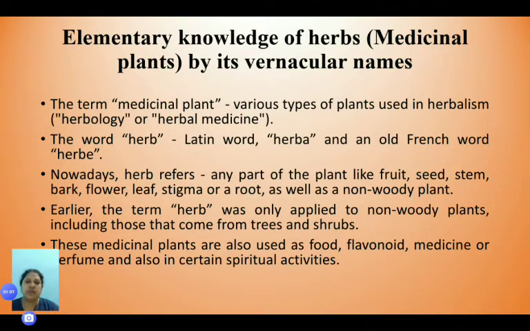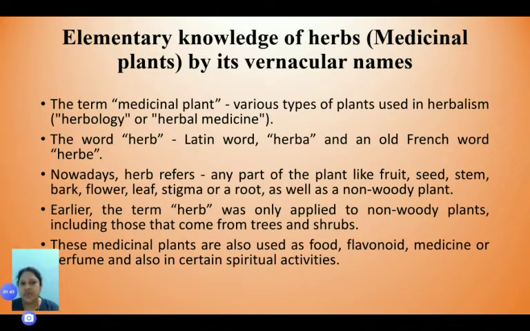So we should understand what the term medicinal plants means. It is actually the various types of plants being used in herbalism. Medicinal plants, in other words, are herbology or herbal medicines, etc. The word herb has been derived from the Latin word herba, and from the old French word herbe.